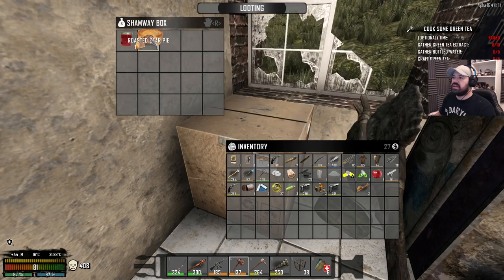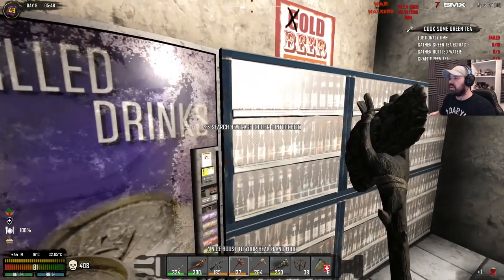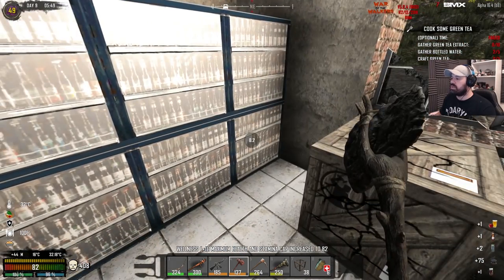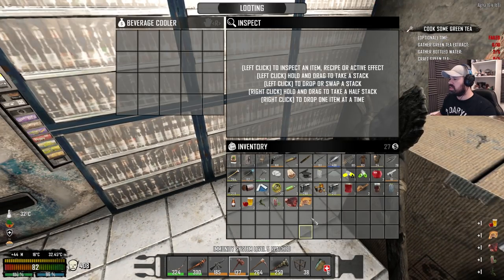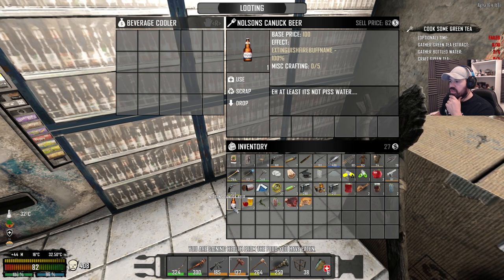Nice. Shumway. Excellent. Eat. Oh, that's eat, not drink. Okay, yeah, we have enough. Oh sweet, let's go and get some beer. Let's get some beer. Come on. Fingers crossed for beer. No. Oh, what was that? What was that? Oh, it is a beer. Nolson's Canuck beer.